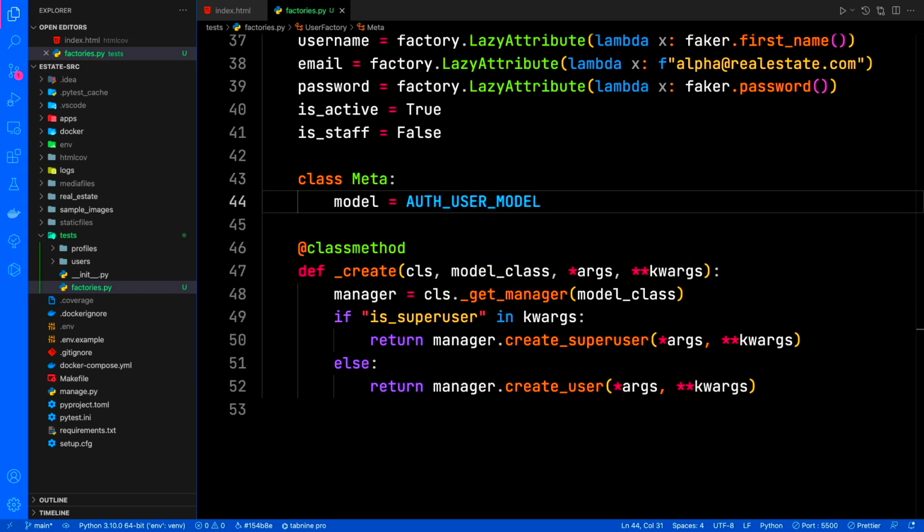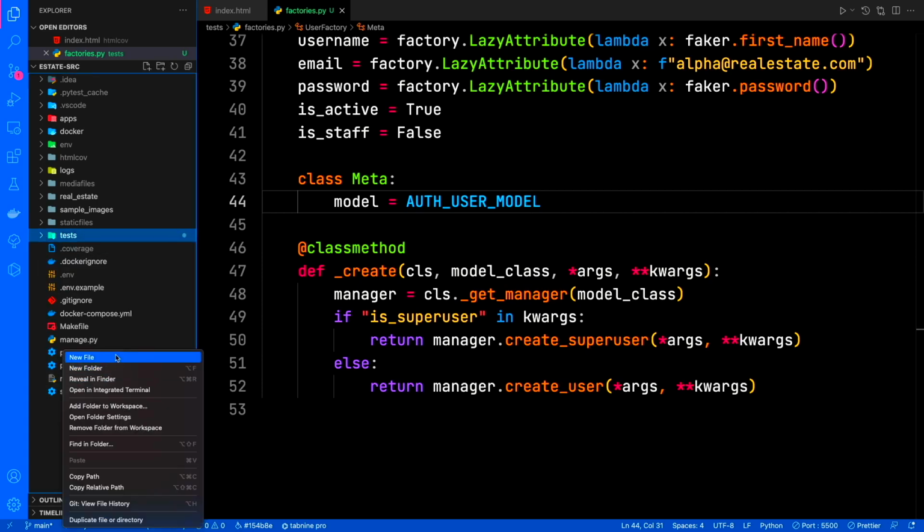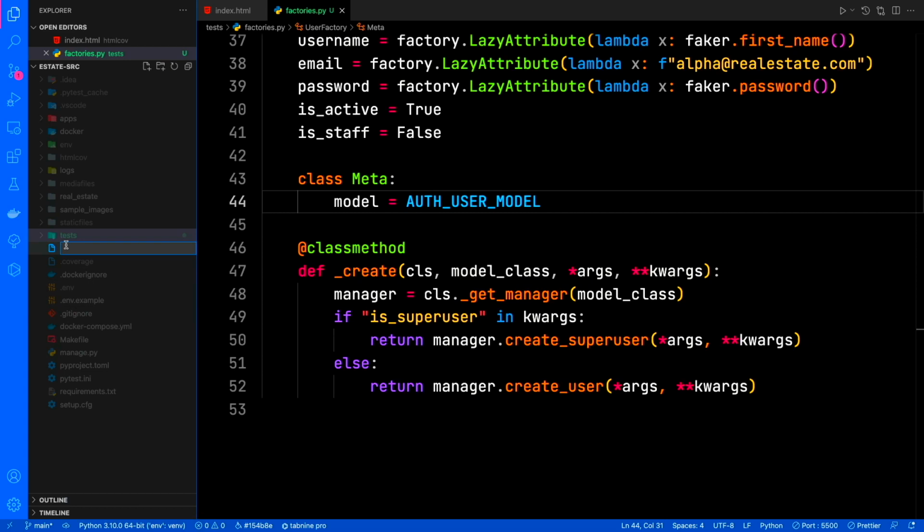Then in the root directory, we shall create a conftest.py file. This is where we shall define our fixtures. So fixtures are basically functions which will run before each test function to which it is applied. So fixtures are also used to feed some data to the test, such as database connections, URL to test, and some sort of input data. So go back to the root directory here, create a new file yet again. This is going to be called conftest.py.